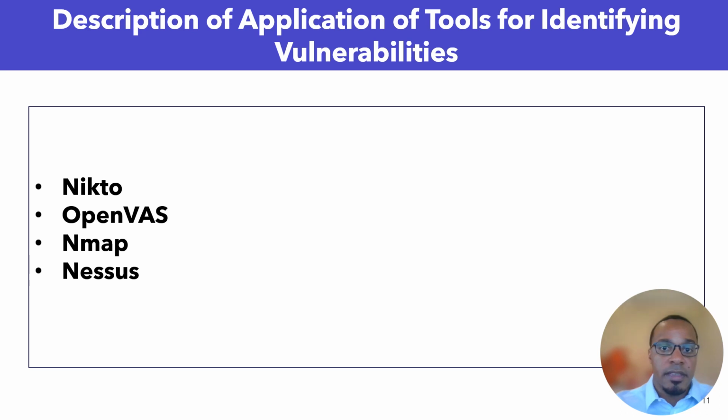Nikto is an easy-to-use open-source vulnerability scanning tool, primarily focused on web application security. Nikto can alert users of server configuration issues and perform a variety of web server scans. OpenVAS is a powerful vulnerability scanning tool that scans large-scale targets within web applications and servers. Nmap is a valuable, free, open-source network scanning tool that discovers hosts on an identified network. And Nessus is obviously a vulnerability tool that helps protect networks from malicious attempts by hackers and can scan for vulnerabilities.